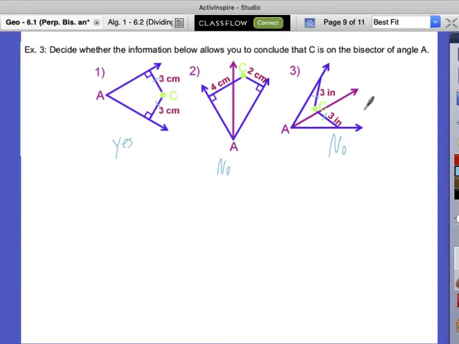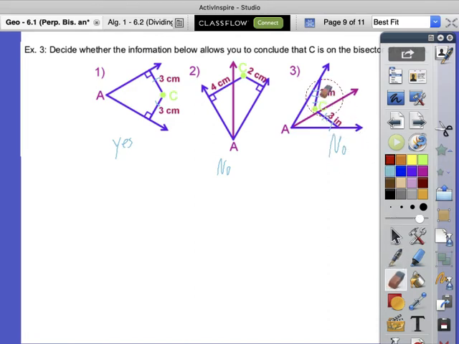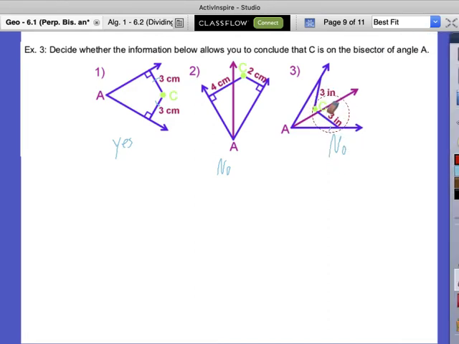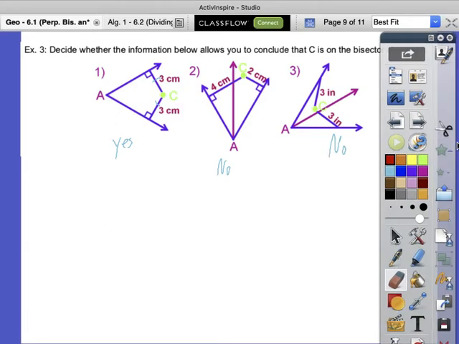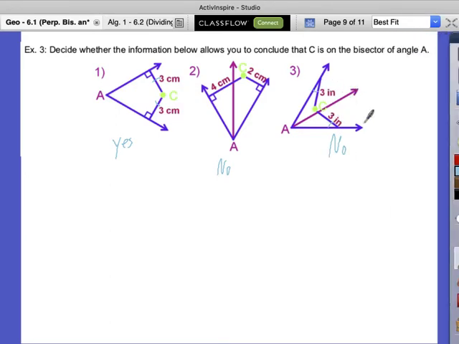But okay, so if they're not right angles, what if they have marks on them? If they were marked congruent, that'd be good enough for us. Yep, great question. Because we could go through and say that because those angles are the same, that would be enough. So if we know those angles are congruent here, that'd be enough. We don't know. Good question though.